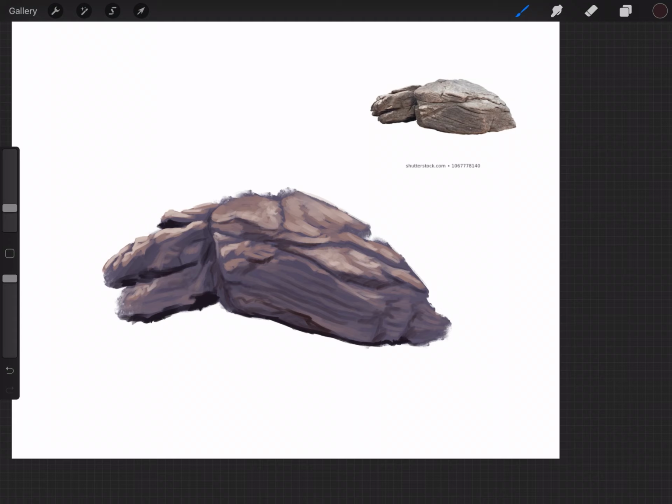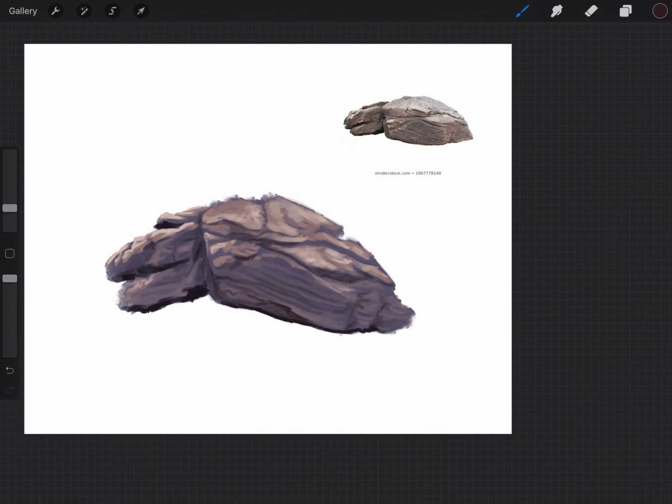Okay, it's getting close to being done here. I think that'll probably do it for this rock. And I'm pretty happy with it. You know, it doesn't look like the reference rock in color at all, but that's all right. It's a purple rock.